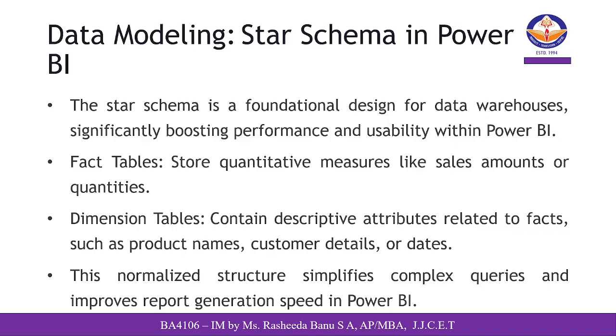Next is data modeling, star schema in Power BI. So the star schema is a foundational design for data warehouse, which significantly boosts the performance and usability within Power BI. Here, the fact table is used to store the quantitative measures like sales amounts or quantities, and the dimension tables have certain attributes like product name, customer details, or dates. This normalized structure simplifies complex queries and improves report generation speed in Power BI.